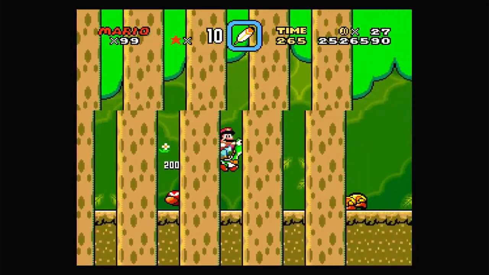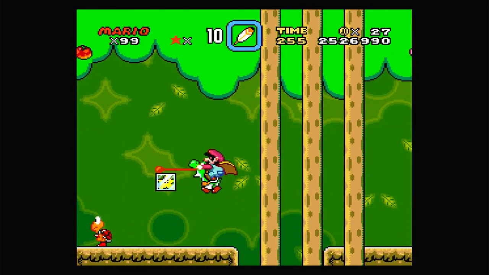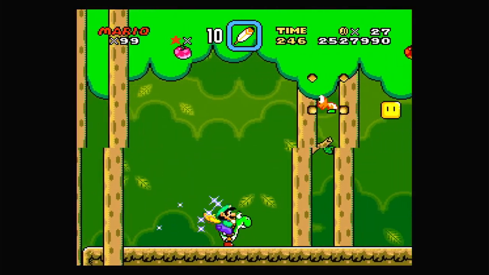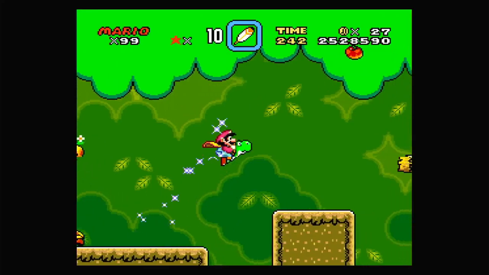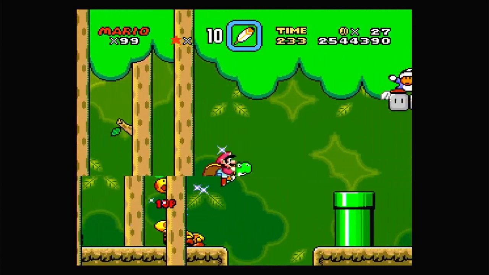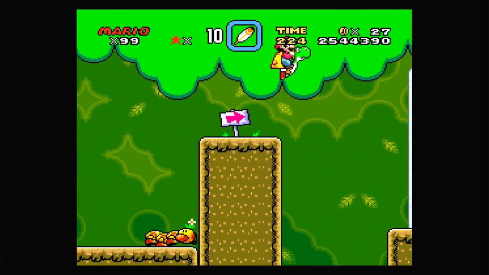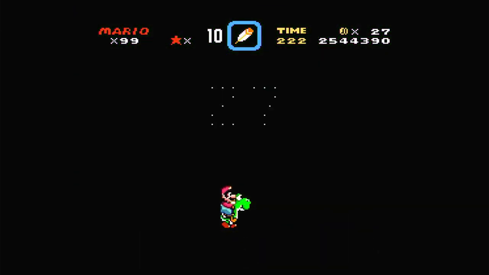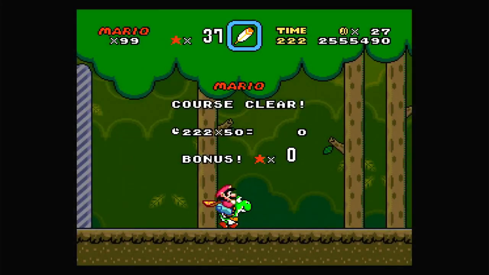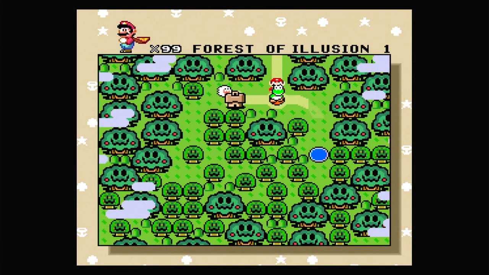So... I want to get a star. There, I'm going to use the star. Oh my god. Okay, right. Got that there. And we got a 27, okay. So yeah, that is very interesting, how when you jump on more than 8 wigglers, you can get more bonuses instead of just one up. And where does this lead? It leads down here.